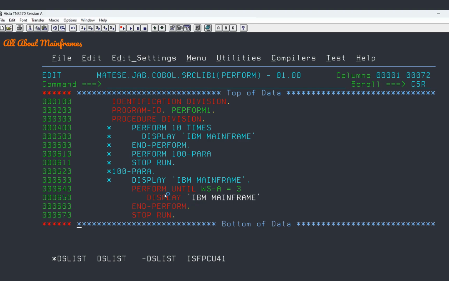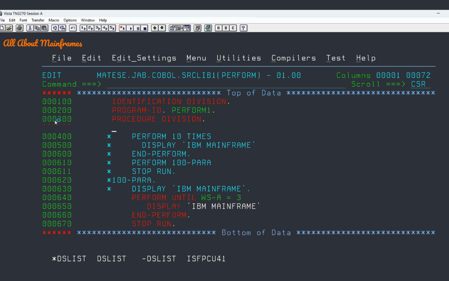So the meaning of this is keep on performing. So this has become a loop now. So keep on performing this loop until and unless WSA becomes 3. As long as it is less than 3, keep on running. So what is WSA?